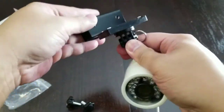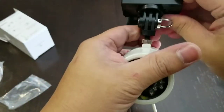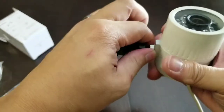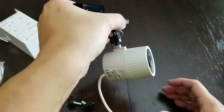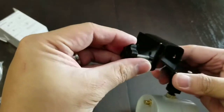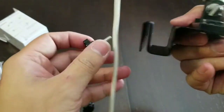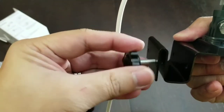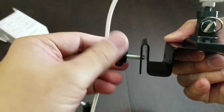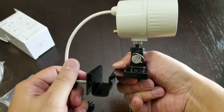We didn't tighten this — tighten up, then move it this way, loosen this up, and you can change the tilt also. So tighten this up. We got our camera mounted. These guys right here are for the gutter — if it's thin and you have it mounted this way, just screw it on like so, and that's what's gonna give it that pressure to keep it from moving around. And your camera looks like that.